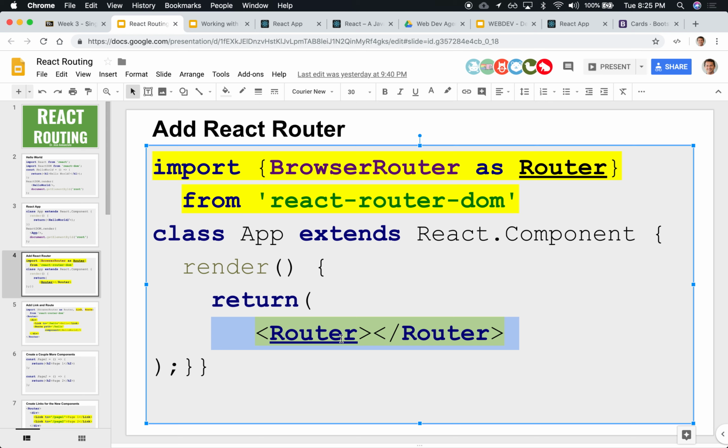The underlying routing mechanism makes use of a really old functionality that's been there all along in HTML since the beginning, which uses hashes. If you use an anchor in HTML, we all know that you can create a hyperlink that navigates to another page, of course. But you can also create a hyperlink that navigates to the same page, stays in the same page. It just scrolls down or scrolls up.